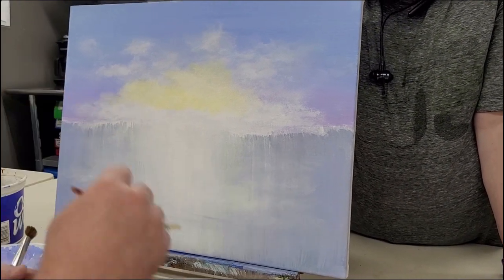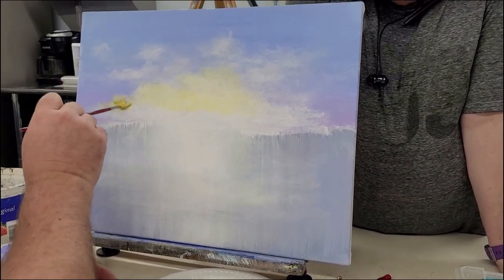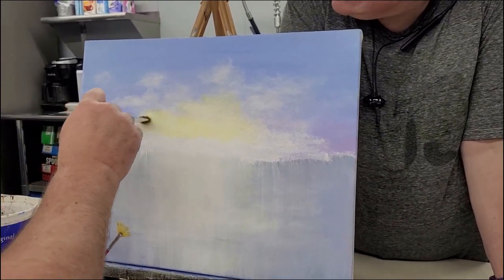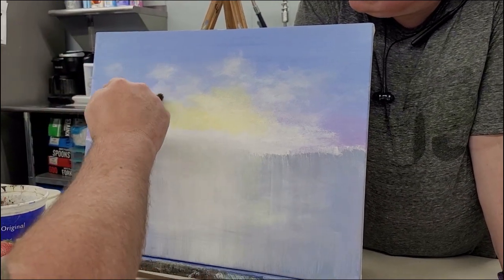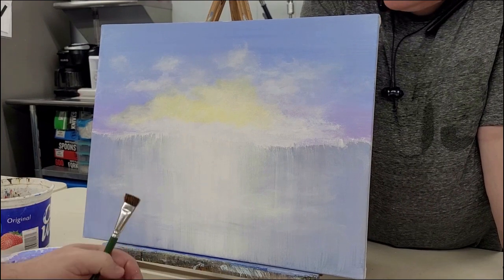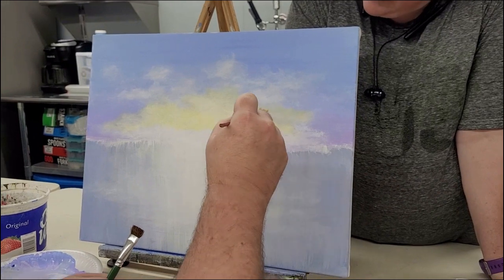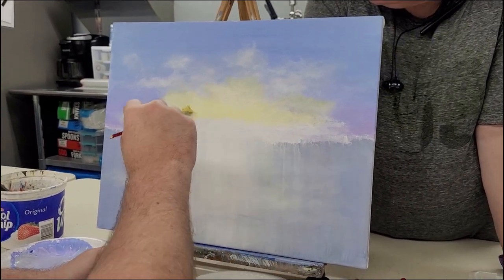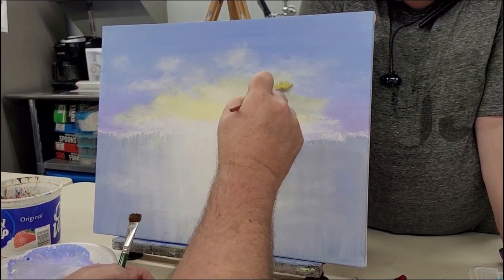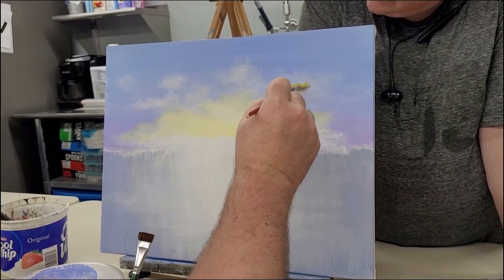We're going to transition from purple to red. The color up to where the orange is in the picture, I'm going to go yellow down to that. I'm trying to just stick to my white — in spots where it goes on the blue, it's not going to be the end of the world, as long as you're not painting the whole canvas that way and not putting straight thick paint. So we're just doing a wash — very thin, very thin, mostly water. We're going to go to each of my little clouds, and it's not the end of the world if some white shows through — clouds have white in them.